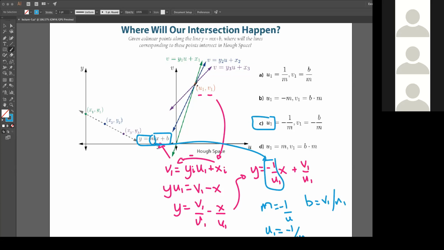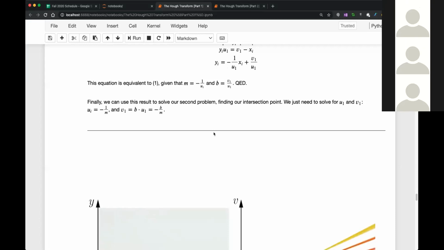But this is how you find the intersection point in terms of m and b, which is going to be really important because, as maybe you're starting to guess, we're going to solve the computation problem in Hough space, and then use that to figure out m and b to fit the line in image space. It's a common idea in math. There's a transform called the Fourier transform, where we solve math problems in different domains and then bring them back to the original domain. It's actually easier to solve them in a different domain, which is pretty cool.